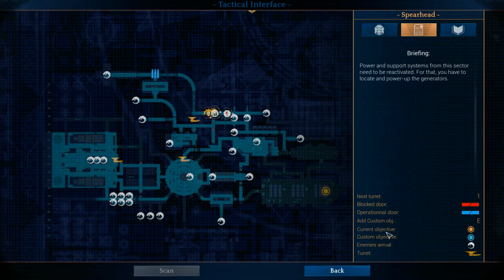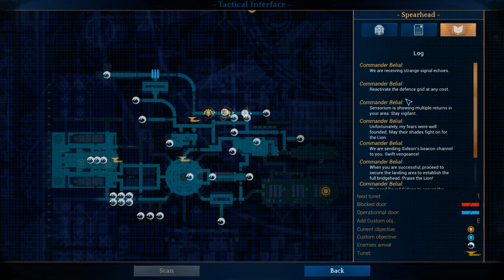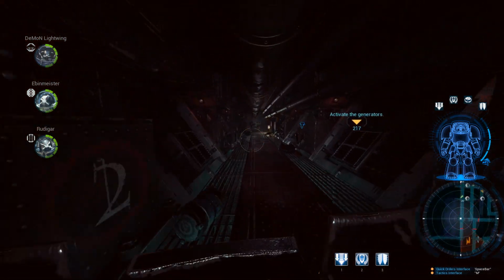Here's our mission goal, the current objective. There are custom objectives, enemy arrivals, like enemy spawn points, turrets. Basically pretty straightforward. Teammates are listed up, and a log of what's going on. Scan you can use in single player most likely.